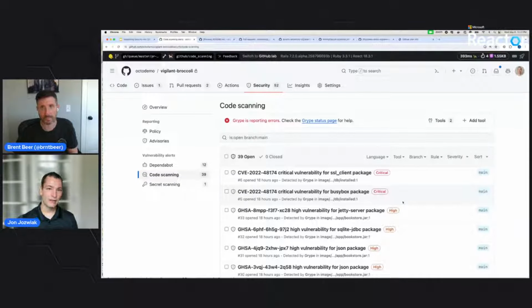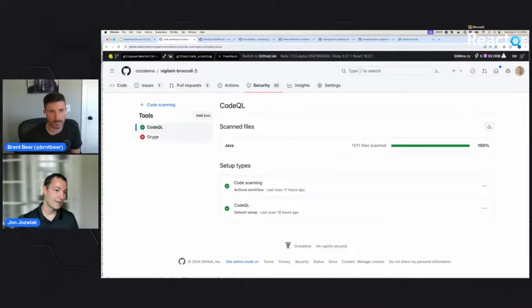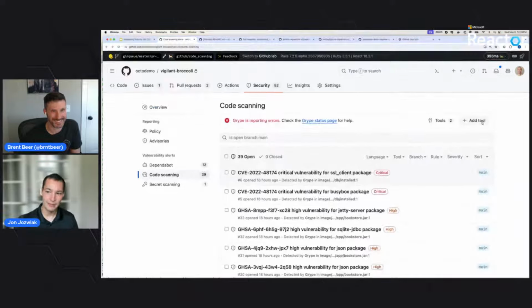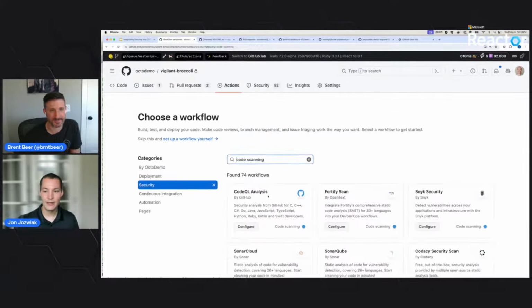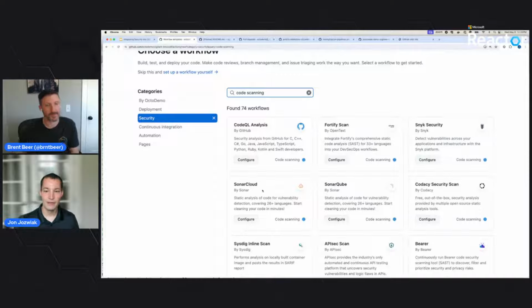So that's one thing that I wanted to point out. The other thing I wanted to point out is we have an integration capability with other tooling. So any tooling that exports in SARIF, which is an industry standard format, we can pull in here. So you see, for example, here, this vulnerability is detected by Grype. Grype is a container scanning solution. We don't have a native container scanning offering, so we can pull that detail in. But I wanted to call out here, there are many different tools that we can integrate with.